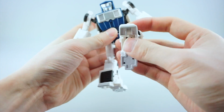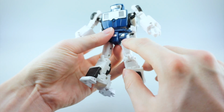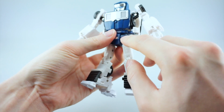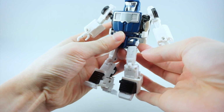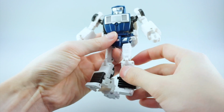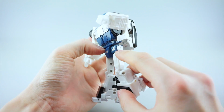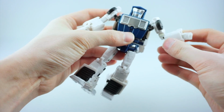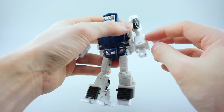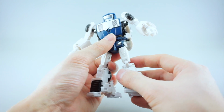His legs can kick up like so, and it's this entire piece here, not just the leg. This hip skirt on the front is actually molded in. He does have side hip skirts here that come out like this. Now when you do transform him into alt mode, there's a tab in the arm somewhere that tabs in here. I think it's hidden inside here, but it does tab in here, so make sure you have the hip skirt down when you do the transformation.